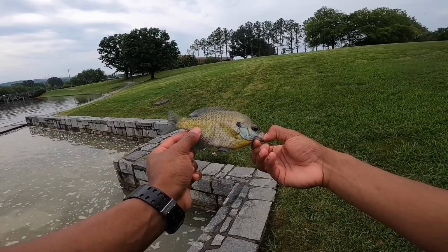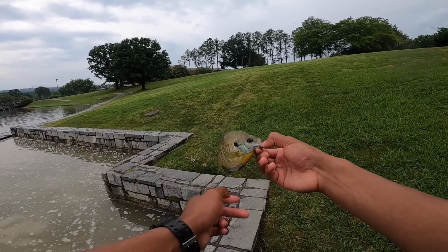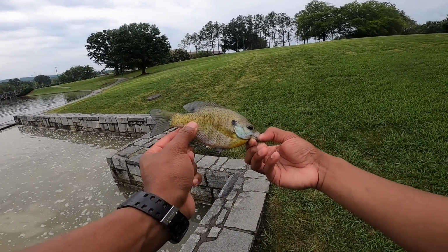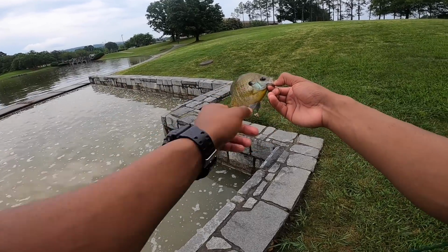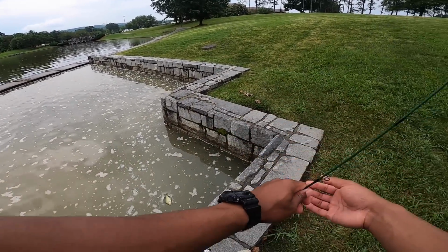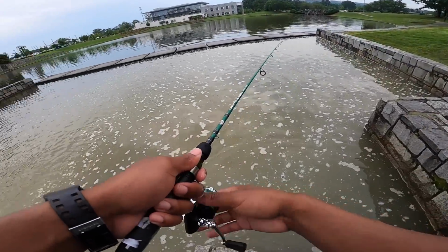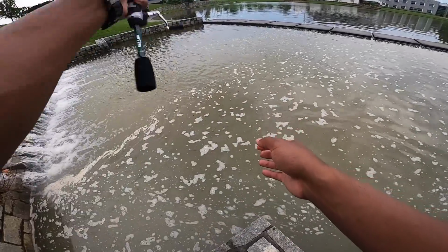Yeah, this is for sure 100% a bluegill. And I know that because he has blue in his gills. Cool. I don't know. That's why they all look like bluegill to me, because I'll see that black dot and then like a little bit of blue up here. I'm like, oh, bluegill. Cool. Perfect. Thank you, Mr. Bluegill. So we got 2 species now. We got a bass and a bluegill.